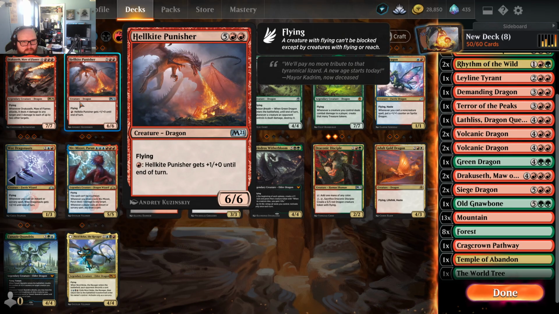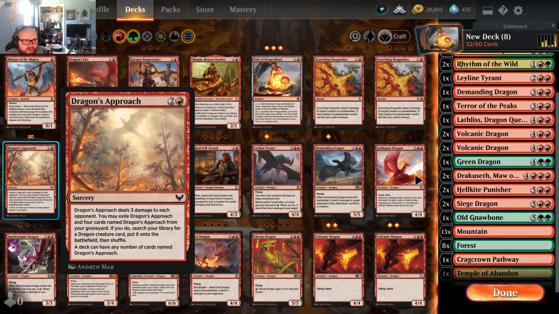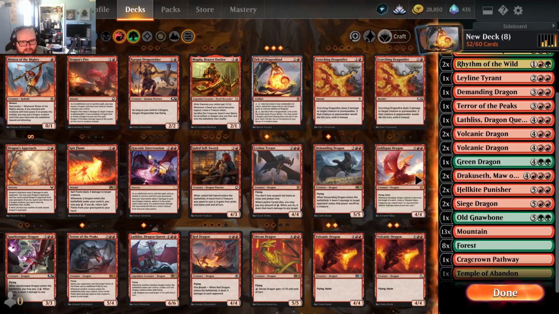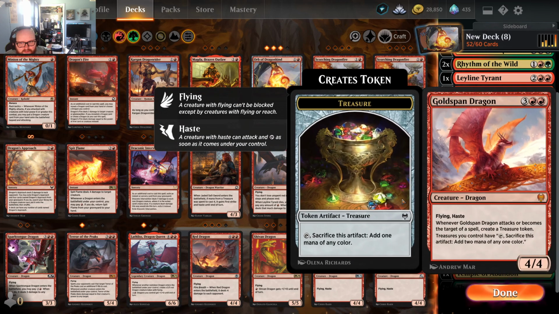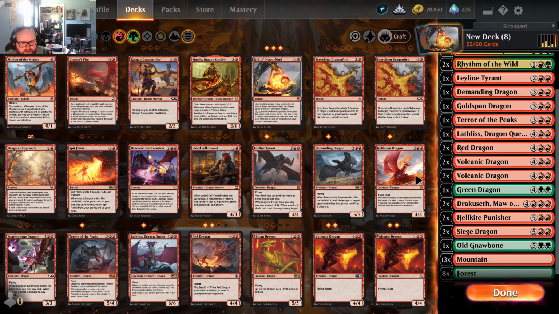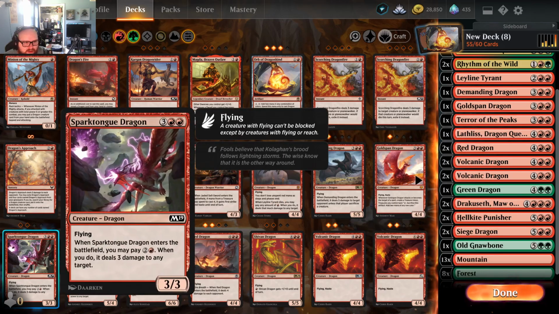Hellkite Punisher, like I said, I'm not too keen on, but we will go ahead and throw 2 in there because why not? The main dragon we have in there, Goldspan Dragon, we'll put in there. The red dragon, I do like a lot because of that 4 damage to each opponent, even though, like I said, I think that's better in Commander.